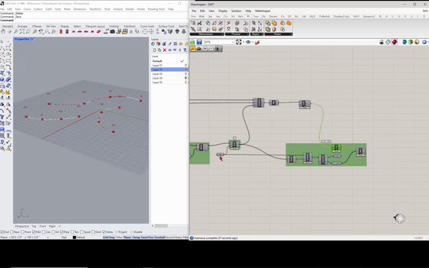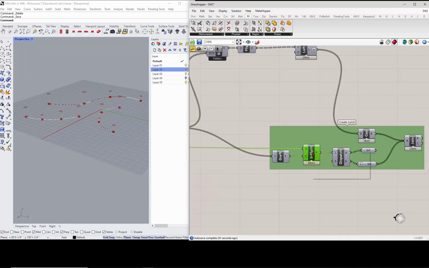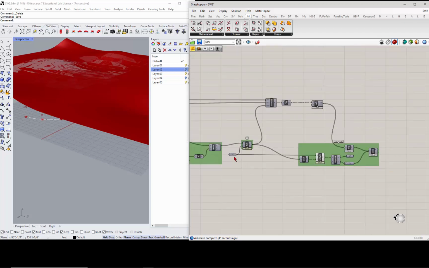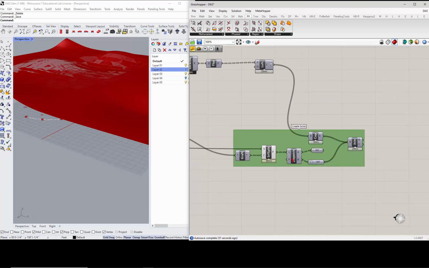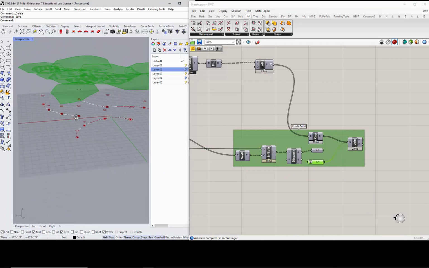I split the surface out. So what this does is it takes the intersection of all of the curves and the surface and it splits them. So let's go ahead and preview that off.